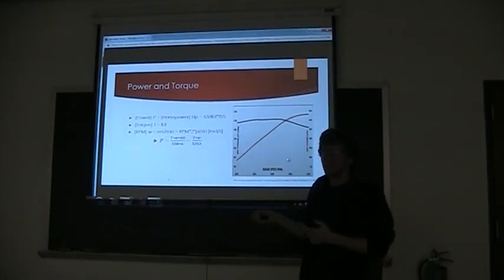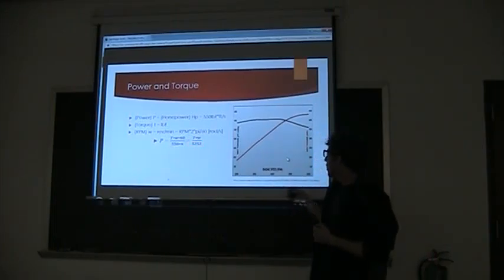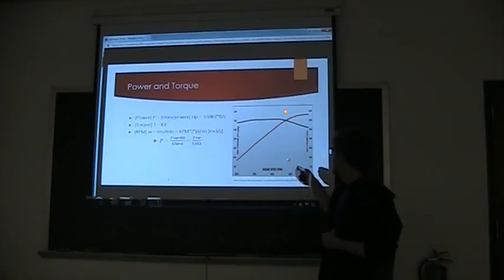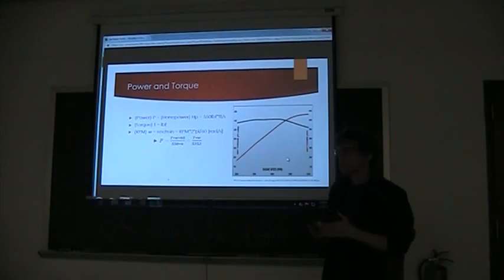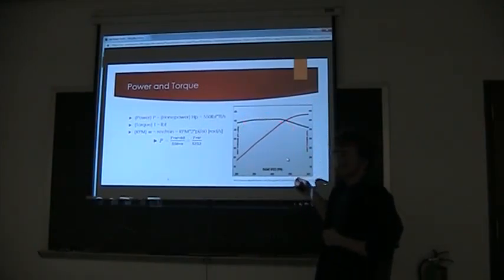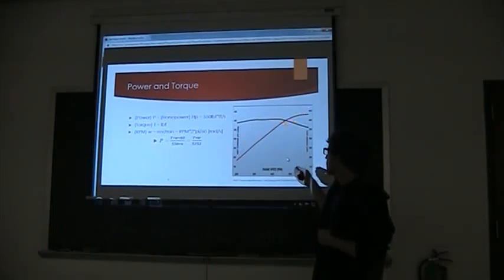With torque and RPM in hand, you can now find the power. And it's used by this power relation right here. Horsepower is equal to torque times angular velocity. And then, of course, you have this conversion factor, which is found when you multiply by 550 times 2 pi divided by 60. And that's 5252. If you look at this chart right here, you'll see that horsepower and torque cross. You can see mathematically from this formula why and when they cross. Whenever RPM is equal to 5252, these two cancel out, leaving horsepower equal to torque. And you can see right around here that's 5252.